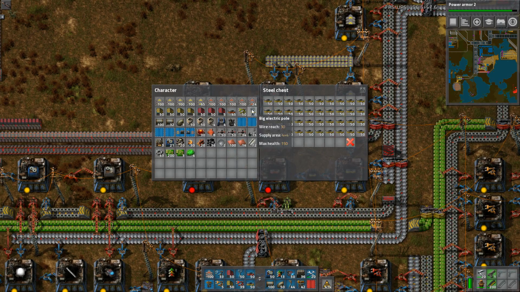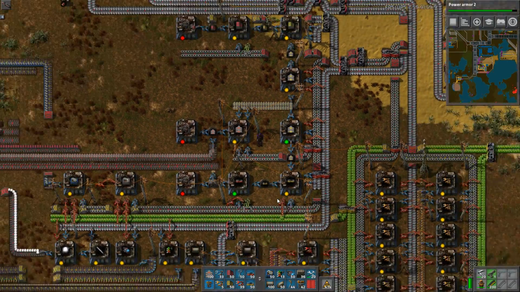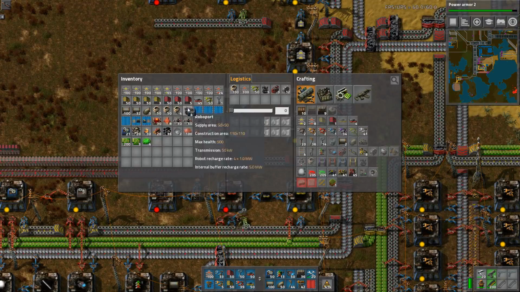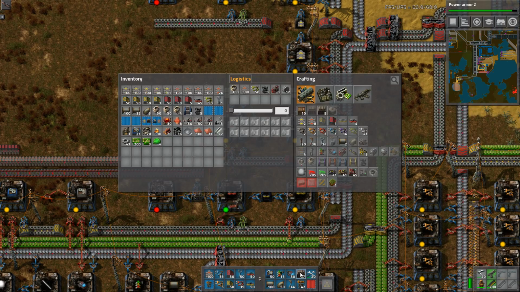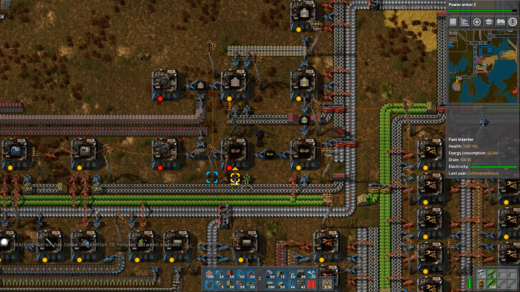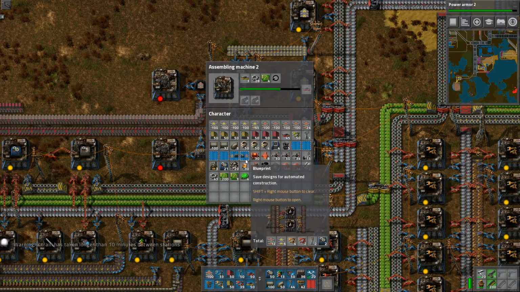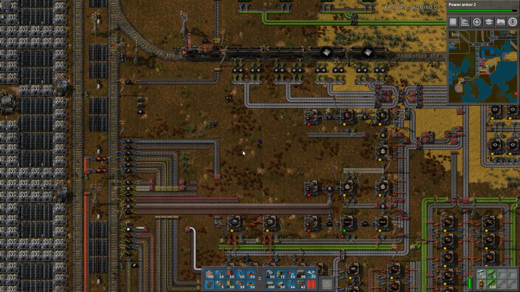Oh dear God. I have a lot of splitters. And I could make here with requester chests and stuff, and I think I would actually do that. No. They need preference. Yeah, pretty slow with that. Chip stuff. They basically work over time, but it's okay. Anyway, research hopefully soon.